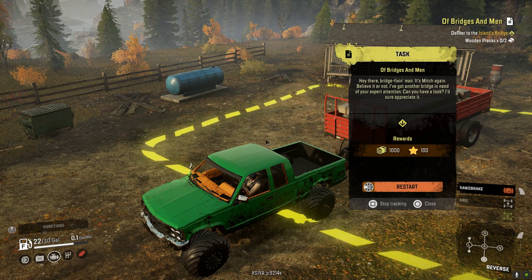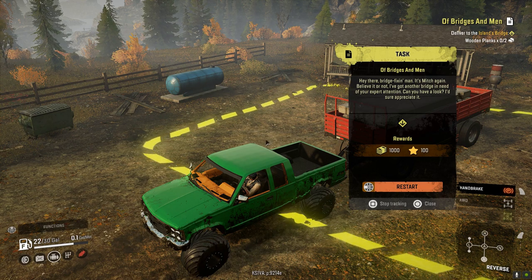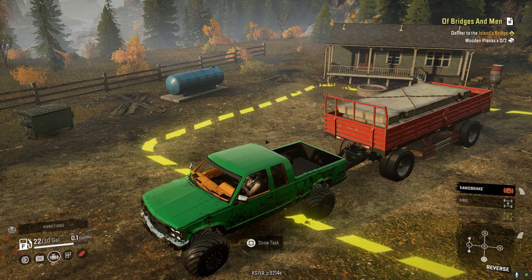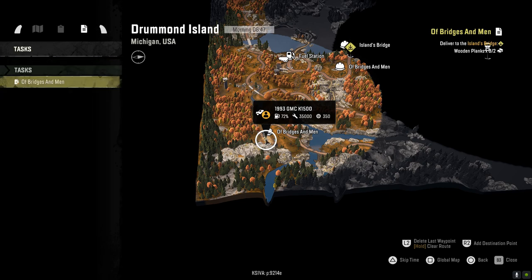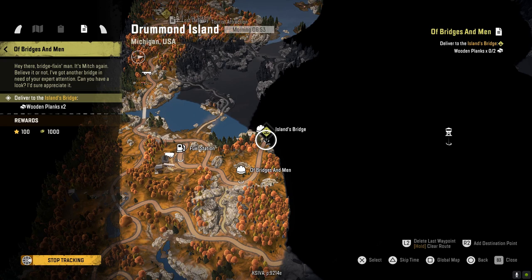Let's go ahead and accept that and start tracking. And no, I need wooden planks again. So these concrete slabs here aren't going to help me. Okay, let me figure out where I'm going to get the wooden planks. Here we go. Of Bridges and Men. Wooden planks. Okay, so I gotta go back to the log station, get the wooden planks, and deliver to the island's bridge, which is right there.